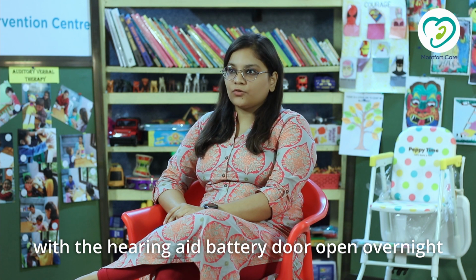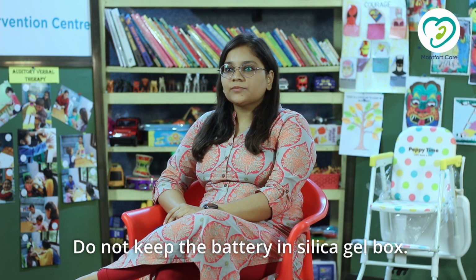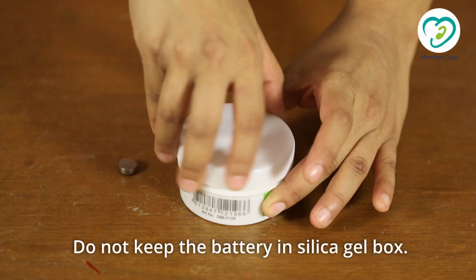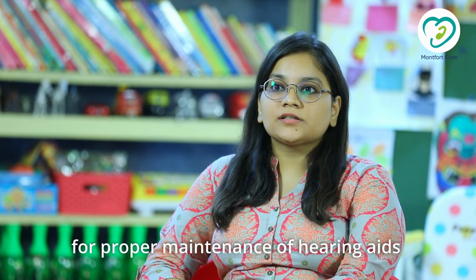Keep the hearing aid in the silica gel or dry aid box with the hearing aid battery door open overnight or when the hearing aid is not in use. Do not keep the battery in the silica gel box. Scheduling routine checkup with your audiologist for proper maintenance of hearing aids is essential.